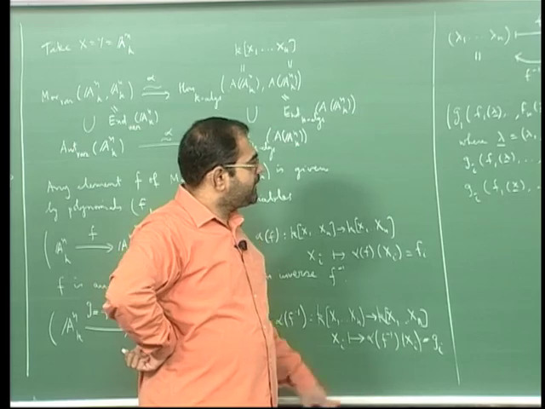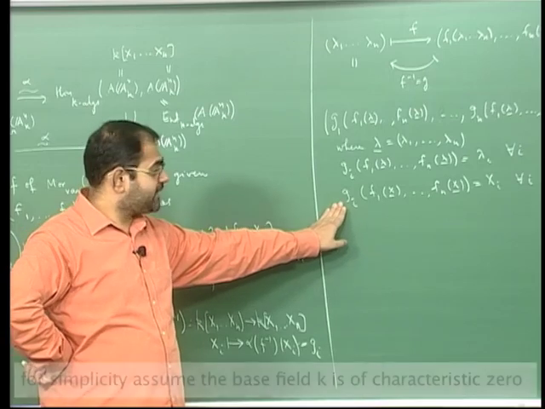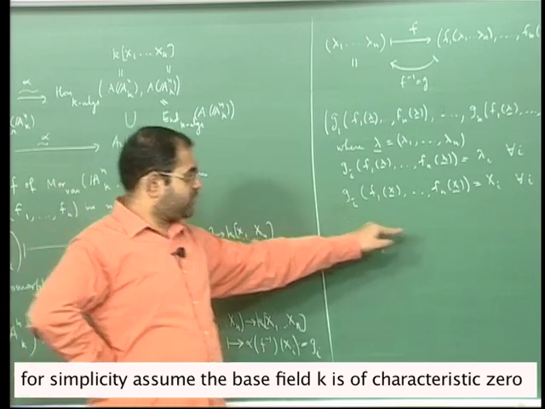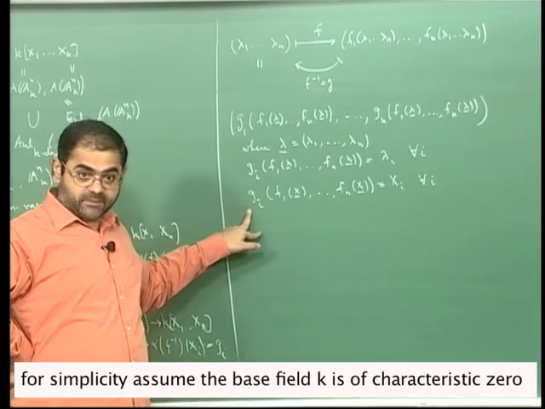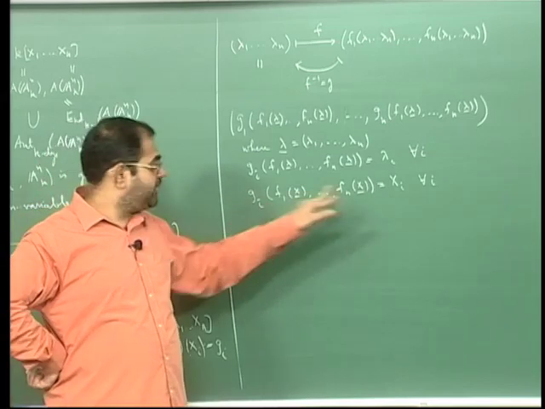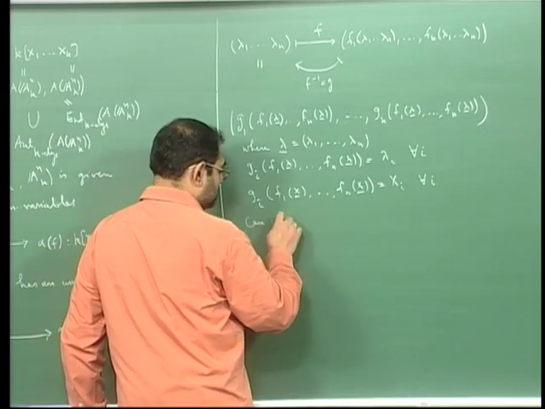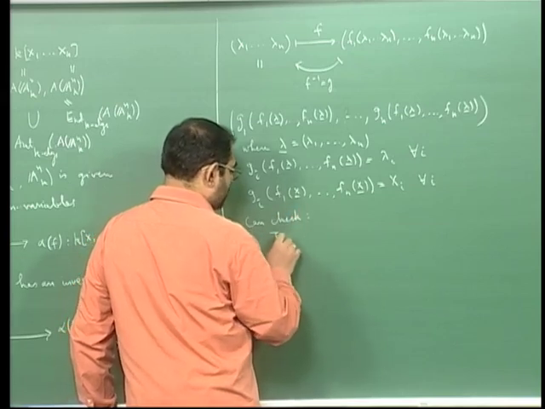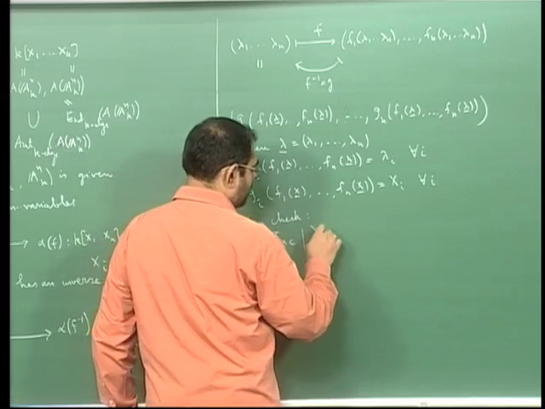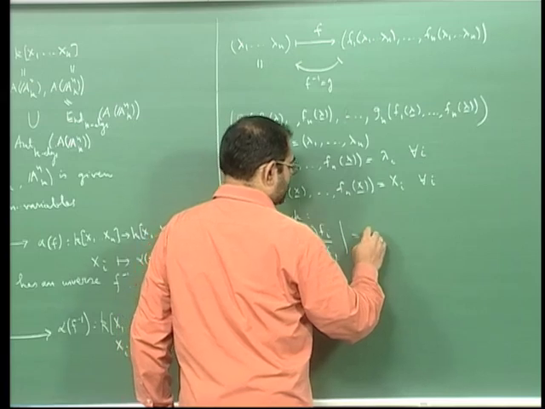And then, for example, you can take the partial derivative on both sides with respect to any x_j. If you take the partial derivative with respect to x_i, you will get 1 on the right side. If you take the partial derivative with respect to x_j with j not equal to i, you will get 0. Then what you can check is that the Jacobian of the partial of f_i by partial of x_j is a non-zero constant.